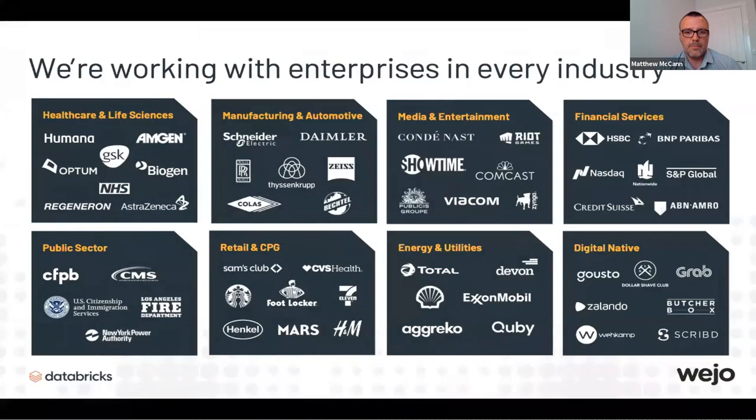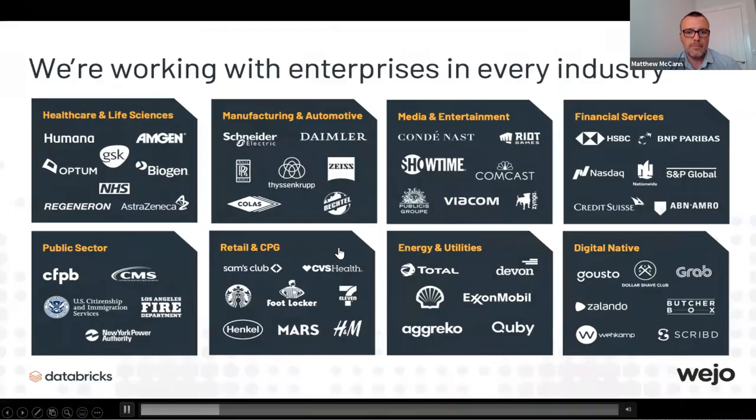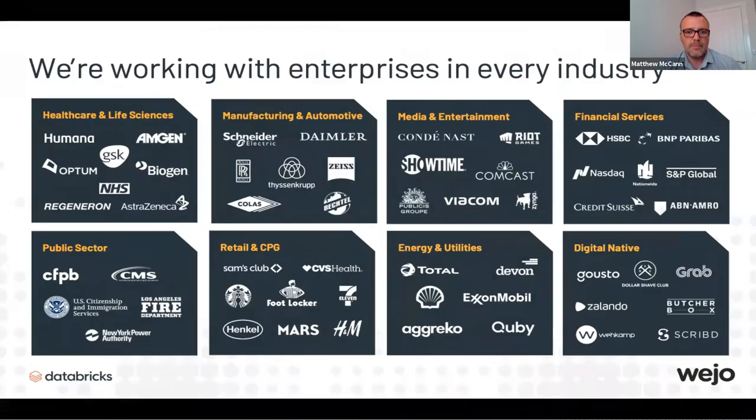I think it's important to point out here that DataBricks can be used by any customer in any size, whether that be enterprise all the way down to 1 or 2 person startups. And the relevant thing here is that DataBricks is able to help any customer where there is a data problem, a challenge, and there's insight and value to be driven from data, then the DataBricks platform can help you get to that outcome.